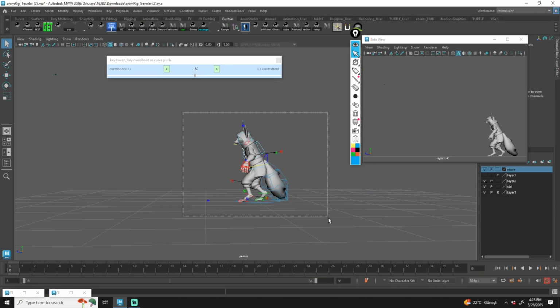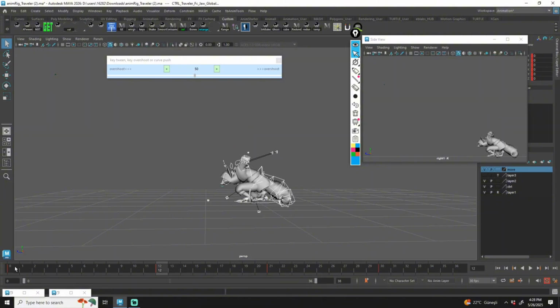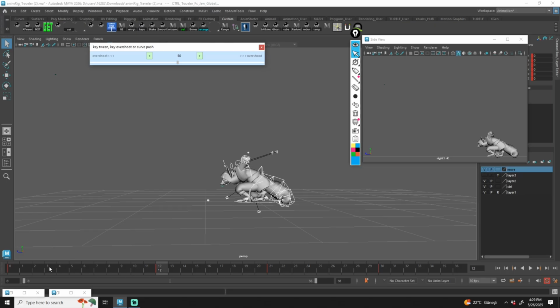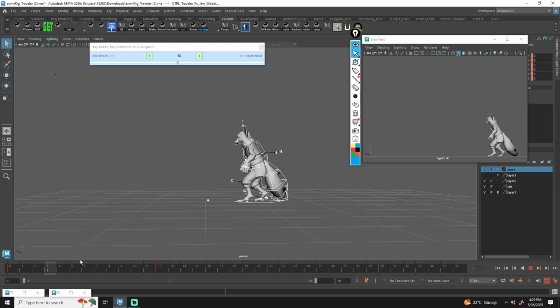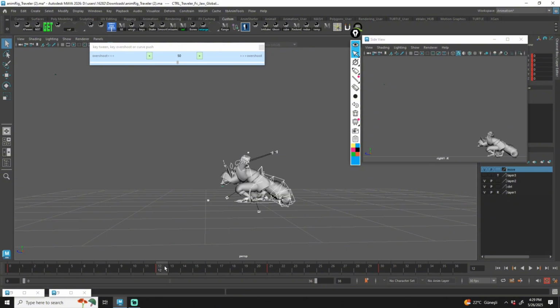So I'm going to select the whole character, and I'm looking at this. It's going from this to this pose. And this is a good practice where you can just get two step poses, especially if you're not working with reference and you're just coming up with poses, something more dynamic like this where you cannot find reference. This is a good idea, where you can just have two key poses and try to find ways to transition in between those poses in a more creative way.